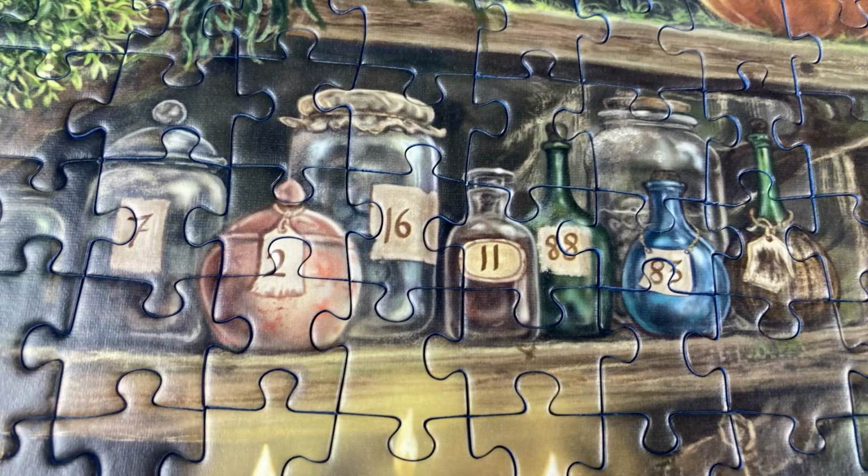And the reason I'm saying that is because my unobservant eyes just didn't even notice that there was a bottle with a scraped out label at the far end, and that I was looking for the missing number at the end, like the next one in a chain of numbers. I just didn't even pick up on that. Whereas the scratches on the stool where the cat had scraped out the numbers, I picked up on. But for some reason, I just didn't pick up on the fact that there was a missing number on one of the jars. I just didn't see it. I was too fixated on the numbers themselves. But I think I would have worked that out eventually. I do think I would. I can give myself that much credit.